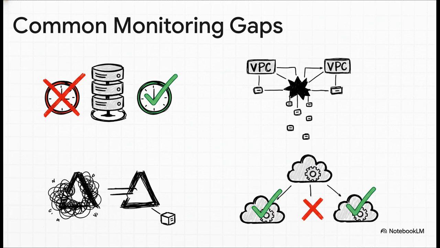And what about your VPC flow logs? Without those, you have zero record of your network traffic. It's like trying to solve a crime with no security camera footage. And for your serverless Lambda functions, no X-Ray tracing means debugging is just a painful, frustrating guessing game. But the real kicker, trying to police all of this manually across all your accounts, it's just a losing battle.